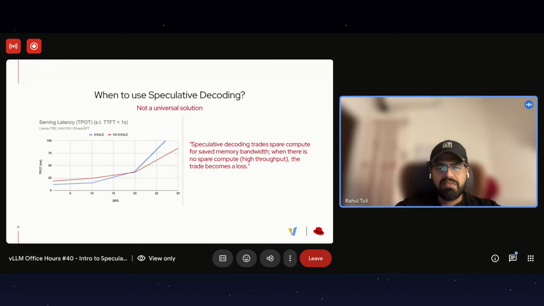But there is an inflection point after which the process becomes compute bound, in the sense the GPU is already saturated with a lot of work. In those cases, speculative decoding can prove to be much slower than vanilla autoregressive inference. This being said, all I want you to take away from this slide is that speculative decoding is not a universal solution. It can help us in some regimes, but not for everything.